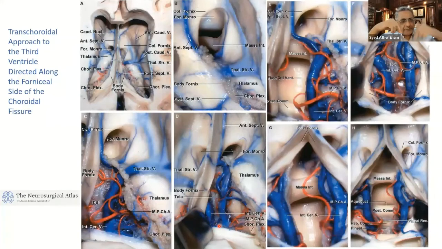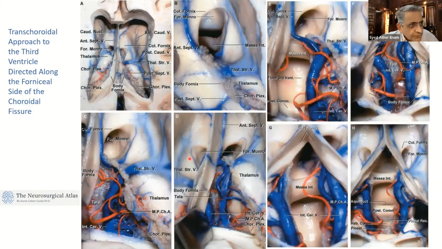If you leave your patties in there, you retract a little bit, and then you remove those metal retractors. The patties themselves try to retract something, and then when you put some suction and bipolar on it, you can retract it a little more, and that becomes a dynamic retraction.